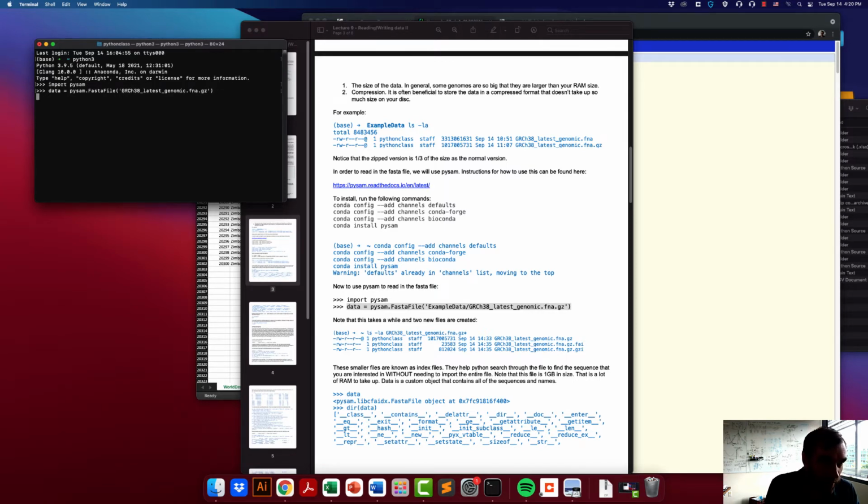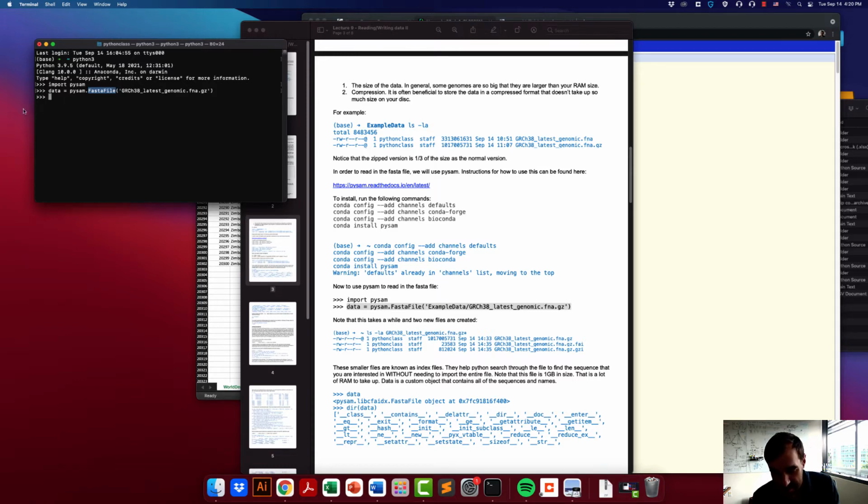But if you want to open it, you simply do this command right here, data equals PySam, and then it has a way to open FASTA files. This is a constructor that creates an object starting from a FASTA file. And you notice now that it's still thinking, it's still taking a while to actually read in this file.